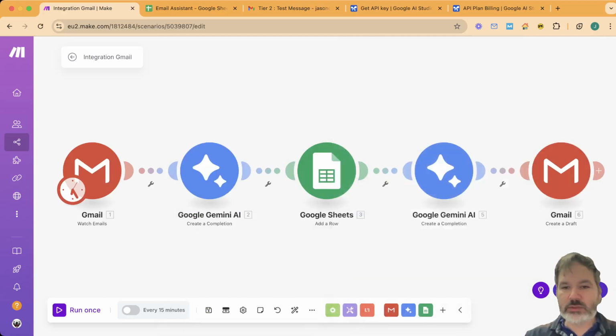Now, I don't know if this is going to work. I'm hoping it will. I have actually created another test message in my inbox, so there'll be at least one more message. And I'm going to click run once. Now, you can do it to check it. So I'm clicking run. I'm doing it manually. As I mentioned earlier, if I have it on checking, it will just eat through my quota.